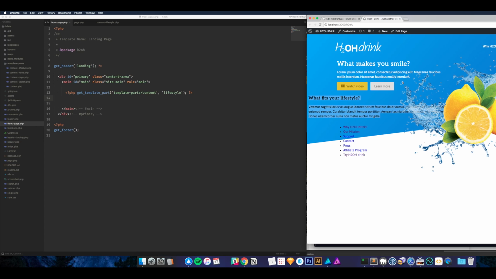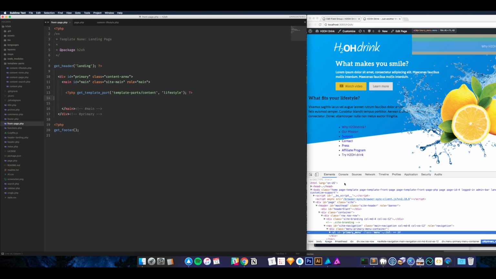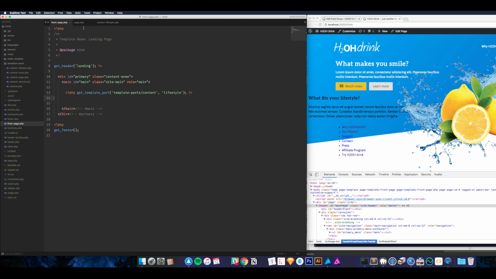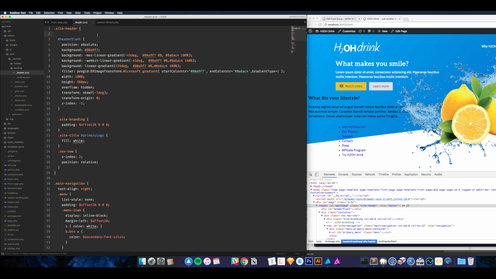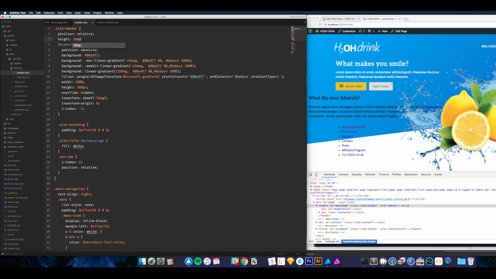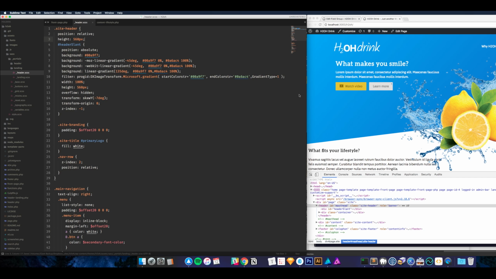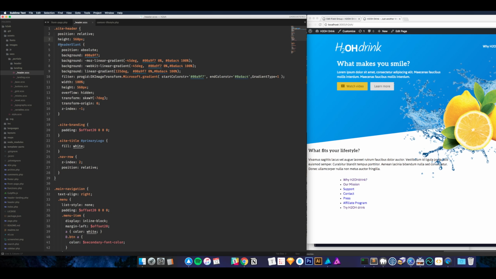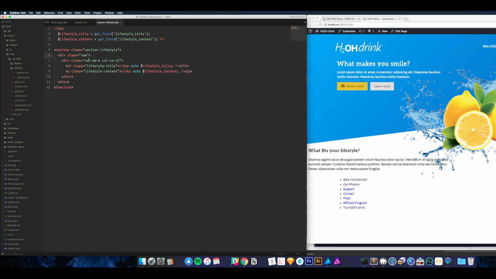So one thing I've noticed now is all these are positioned absolutely, so we need to go ahead and actually position the header at least with the position of relative, and probably the same height. Yeah, so then the div below it can live below and things get pushed down naturally.